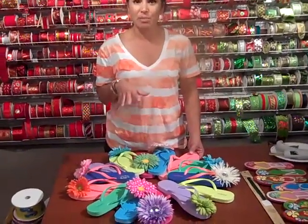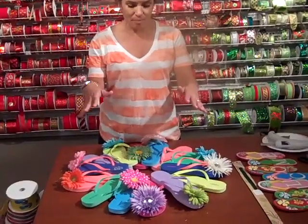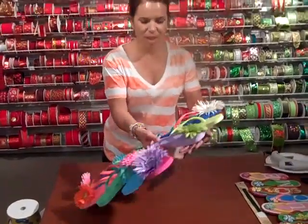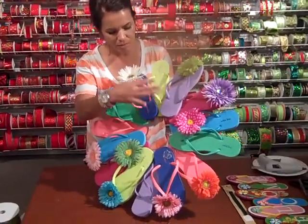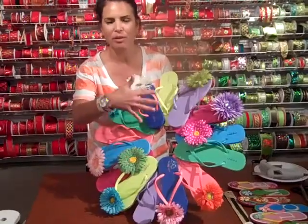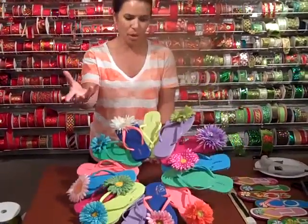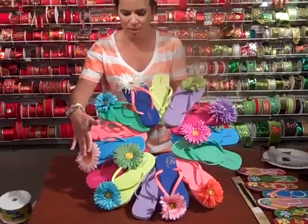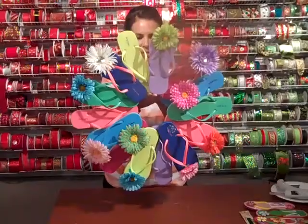We love all these nice bright colors, and I went ahead and put these together ahead of time because basically all we did was take flip-flops. I glued them together, 2 up, 1 down, 2 up, 2 down, any pattern you want to use. And we've glued some flowers to them. We just bought a bundle of flowers, pulled them off, and have attached them in a circle. So we've made this flip-flop wreath.